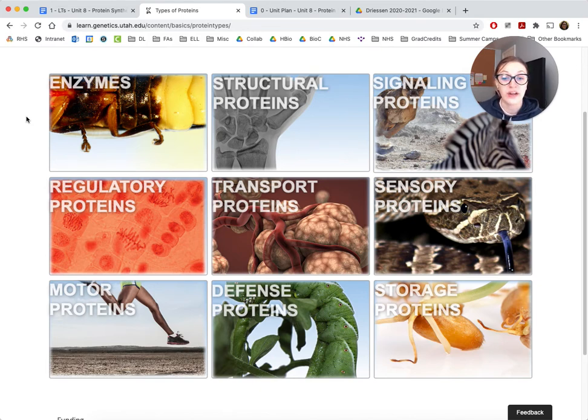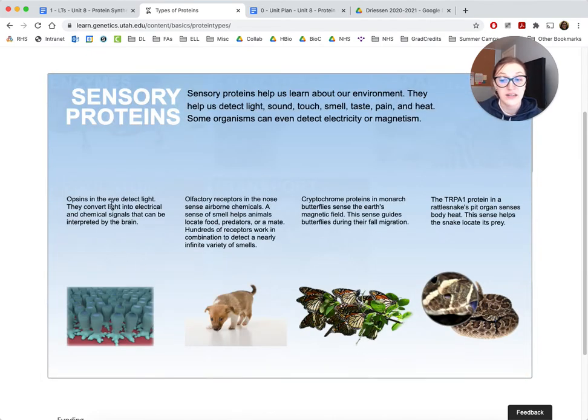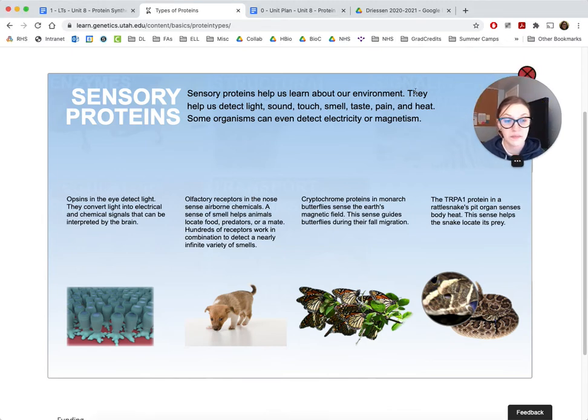Transport proteins are those that are involved in transporting molecules or transporting structures. For example, when you think about the transport of oxygen around your body or carbon dioxide, when we talked about proteins and protein channels in cells and cell transport, that's another example. Some proteins are entirely used to detect and sense. For example, opsins are types of proteins in your eye and they detect light. Olfactory receptors sense and detect airborne chemicals, so on and so forth. So that's another example of proteins.